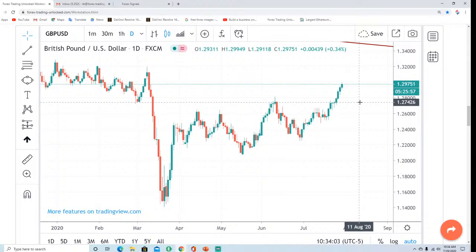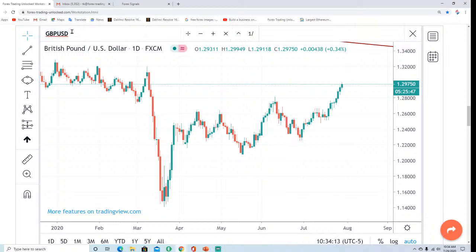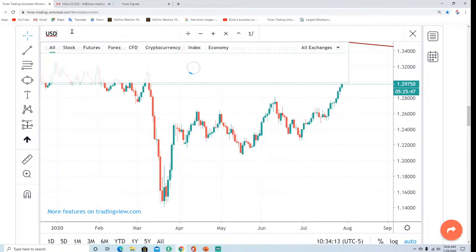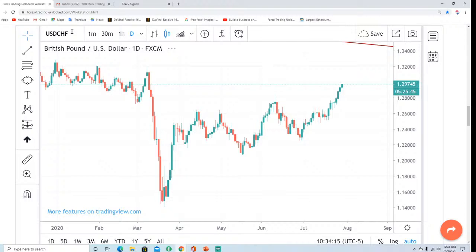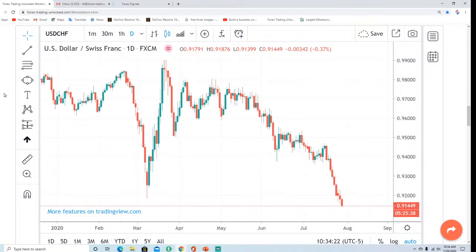So we're looking at the pound US dollar, and we already looked. I don't know if you saw us from the beginning, but we were talking already about the dollar index and how it is guiding direction. Now here is something that, if you want to talk about almost mimicking the dollar index, definitely a big component, but not the biggest component, is the Swiss franc. Look at this. This market just continues to hammer the dollar.